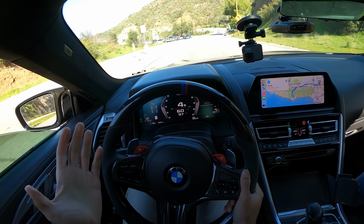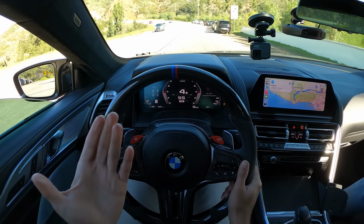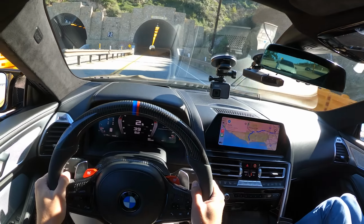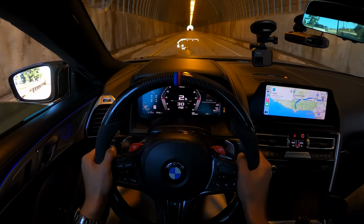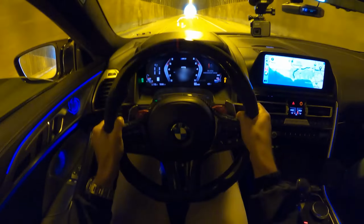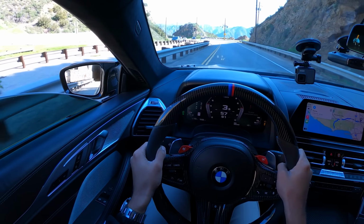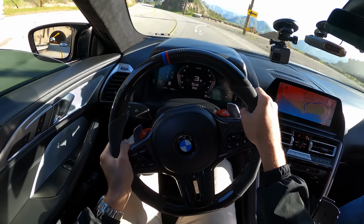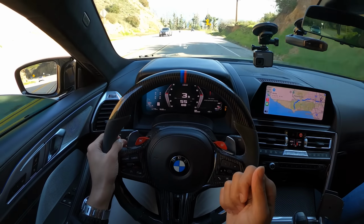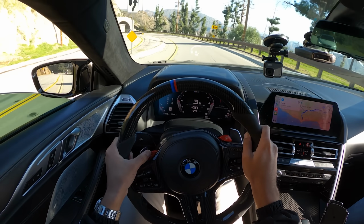Oh my God. So the owner was telling me that this car does 0 to 60 in roughly 2 seconds flat. He said it was less than 2.1 seconds 0 to 60. So you guys can get an idea how fast this is. That is nuts, bro. The way this car jerks you back in between shifts, I don't know if it comes up on camera, but my goodness, that's intoxicating. So now we're gonna try rear wheel drive.